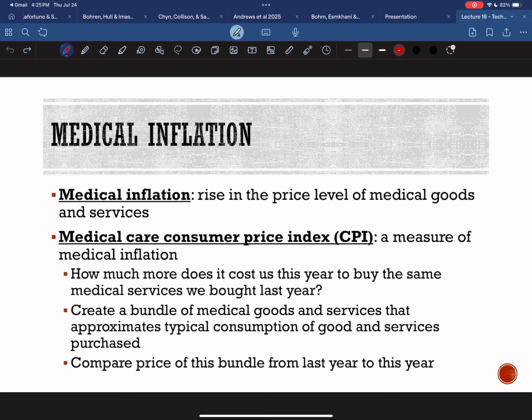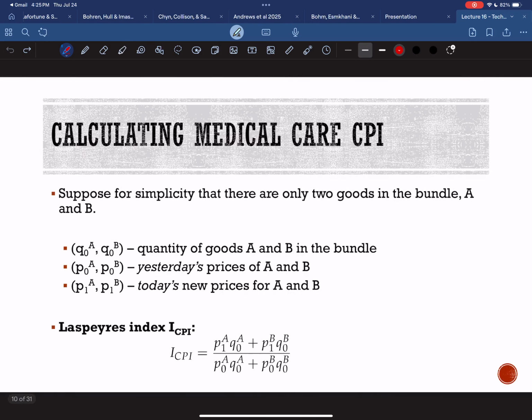And so, you're going to try to get a bundle of medical expenses, weight it by the number of people who are spending money on those things, and so you get a whole bunch of medical procedures, drugs, other healthcare and medical related technologies and procedures, weight them by how many people in the population are using them, multiply them by price, and then track how the price of that total bundle is changing over time, right?